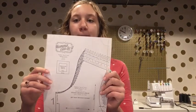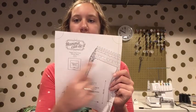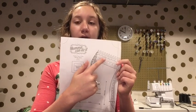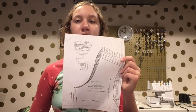Also, when printing your pattern, you'll see that there are many lines here for all the different sizes. If you'd like, you can just print one size using the layers feature. You go on your computer or whatever you're printing your pattern from, and there will be two little squares that overlap. Click that, and then you can click only the size you need, or a few sizes if you need a few. So then it appears as just a few sizes instead of having this jumbled mess to try to figure out what line you need to print on.